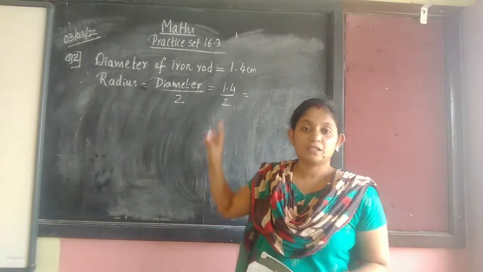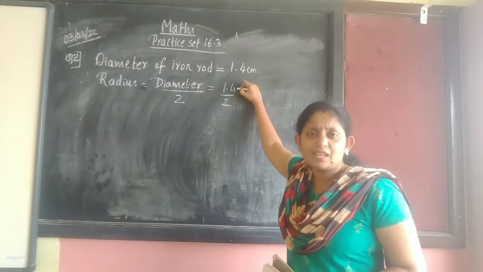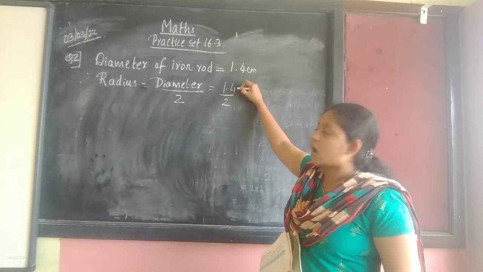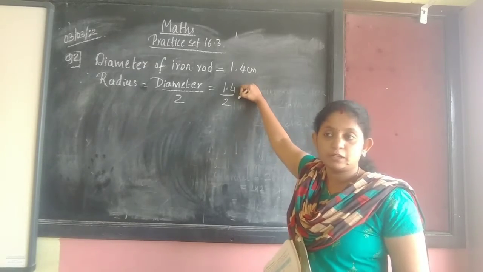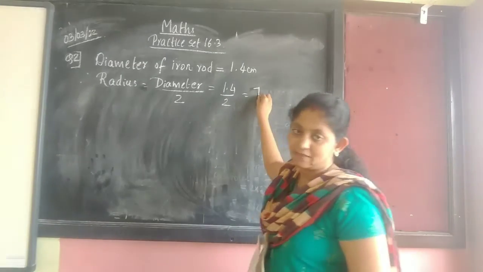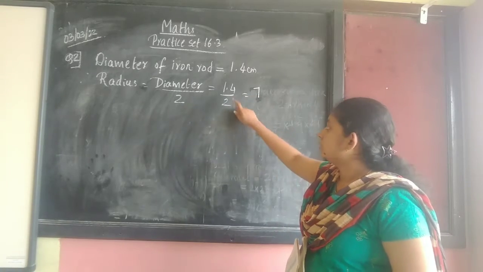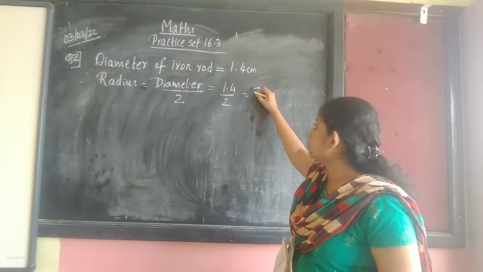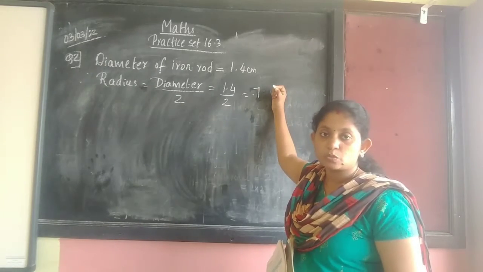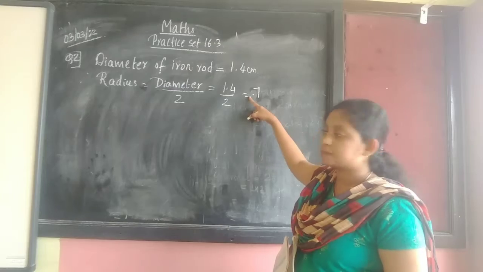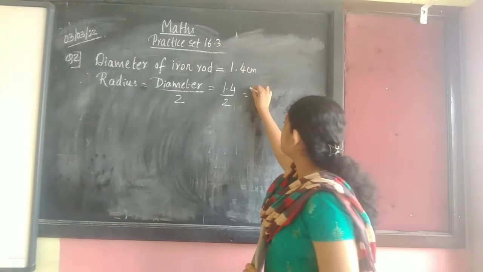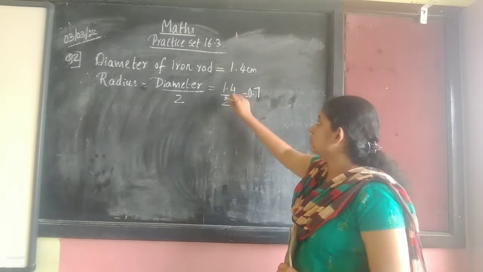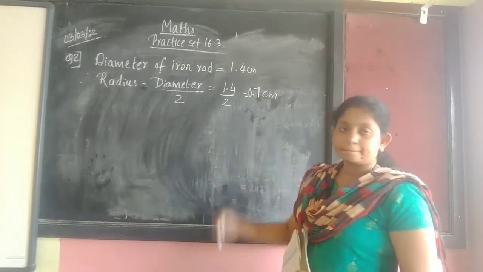How much are you going to get here? Think that it is 14 instead of 1.4, and put the decimal point in the answer below. Half of 14 is what? 14 divided by 2 is what? Nothing but 7. Okay. Now, the decimal point goes before how many numbers? 1 number. So before 1 number you have to put a decimal point. Once you put a decimal point, no number is present here, isn't it? So what are we going to put? 0. So what is our radius? 0.7. Unit of measurement, centimeter.